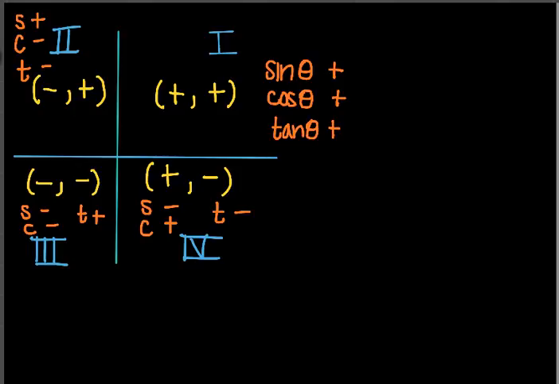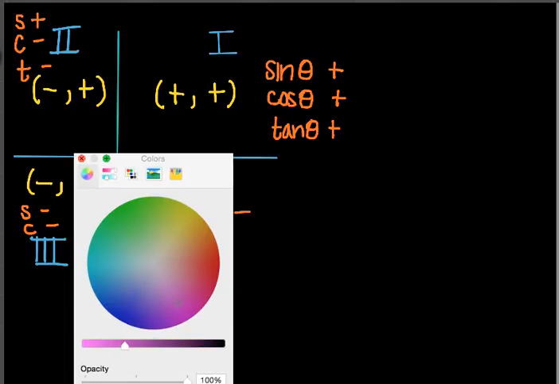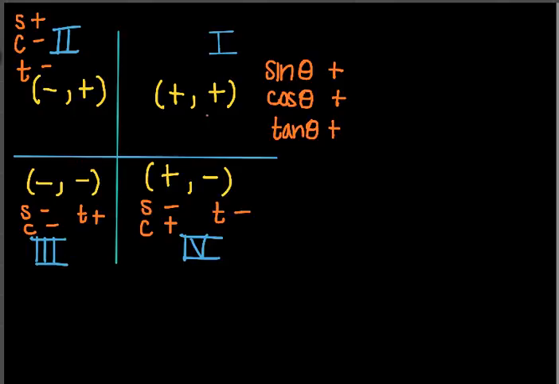So you may have seen this before. I hope you have, because that'd be very, very exciting for you. Let's grab some pink. Why not? Have you seen All Students Take Calculus? I'm going to just pretend that you're saying yes. So all 3 of these are positive in the first quadrant. All students take calculus. Or you can make up your own acronym for that. I don't remember what other ones I've heard. We could discuss those on Monday. All 3 of those, the original trig functions, are positive in the first quadrant.